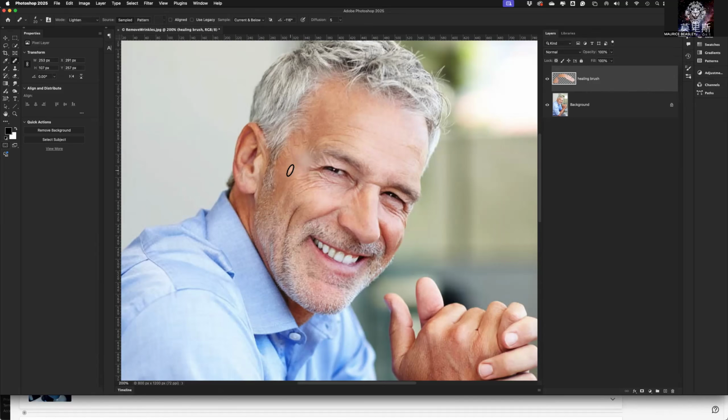See, this is the healing with the use legacy turned off. It's removing the wrinkles on the side of the face instead of softening them down. If I had the legacy on, it would just soften them down. But I just want to show you this here. That looks wrong. The way I'm trying to patch it using the cheek, that's lighter than what's on the side of the face, so there is a little color distortion there. But I see a lot of image distortion too happening because of that.